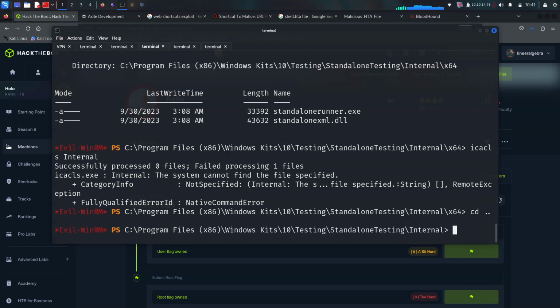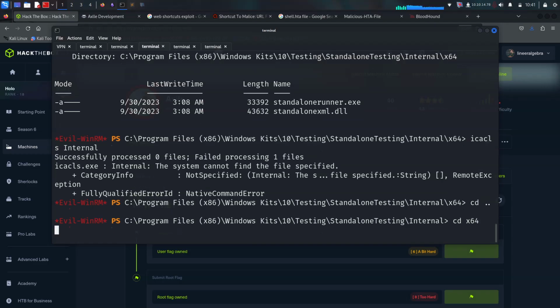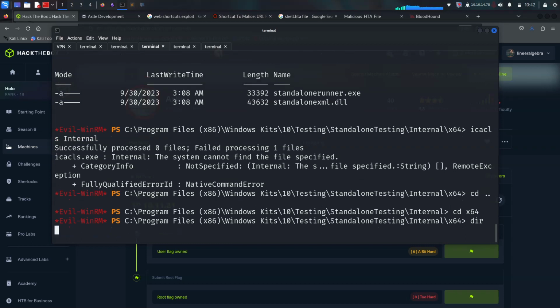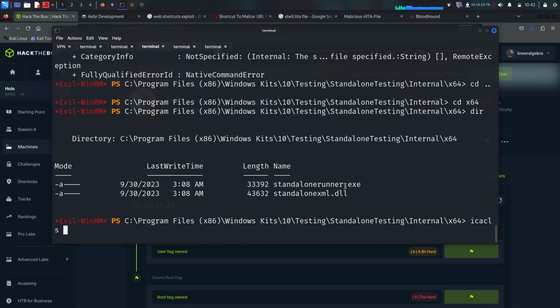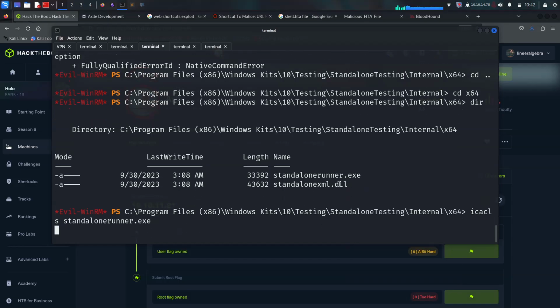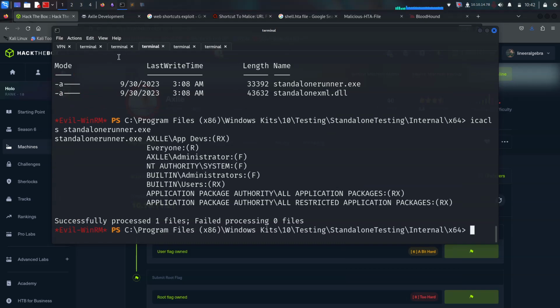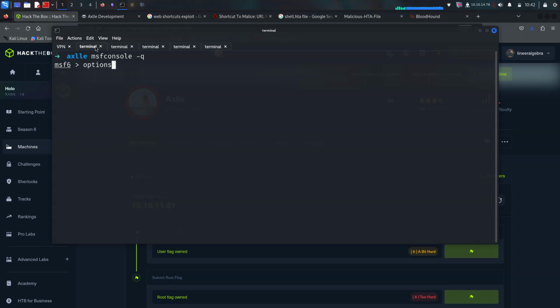I think we have to change internal or standalone runner.exe. I think it will be enough for just standalone.exe, right? All right, so we are just trying to stop it, and let's upload it fast.